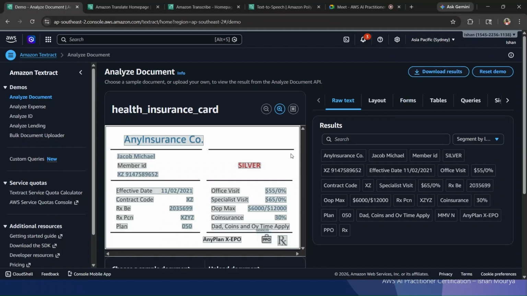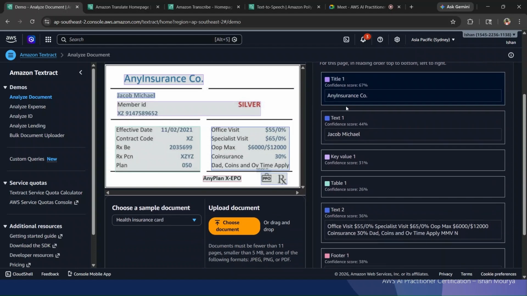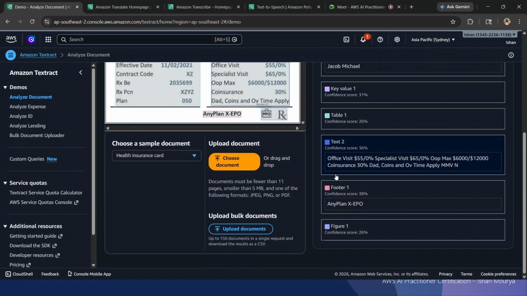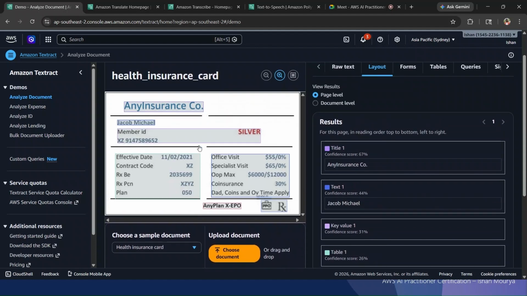First is the layout detection, forms and tables. Okay, so layout, if you can see here, these are the title, and then there is a text. This is a footer, so it can detect in the whole document what all parts are there, like here is the header, here is the footer, and other parts of it.